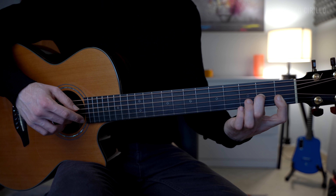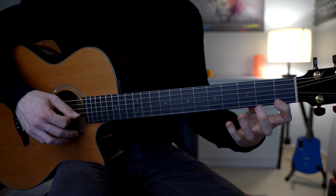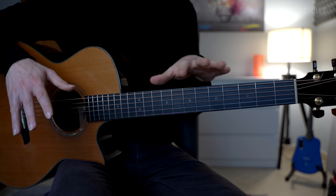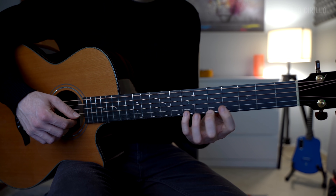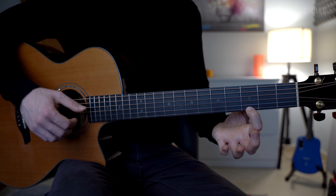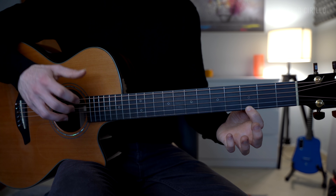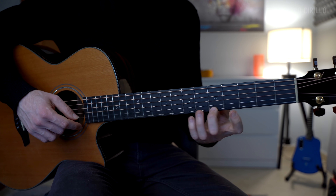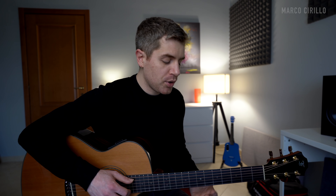So it's thumb, index, middle, and then the melody played on the E string, fret number 1, 3, 5. And the second chord, the E minor chord — we just have the E string fret number 3 and then we pluck open strings. So it's thumb, index, middle, ring, middle, index, then just half arpeggio: thumb, index, middle, and the melody on fret number 3, 5, 7. And the E minor chord played with the bar chord on fret number 5, just three E strings with the same finger-picking pattern.